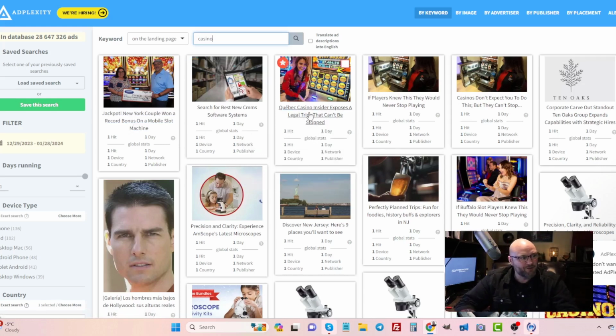But there are people still doing it, and they're likely doing it with two different strategies right now. They're either promoting apps, so the apps get installed, and then the person would be peppered with a bunch more ads and monetized that way, or they're doing deposit bonuses and stuff like that, where they're offering incentives for people to deposit money, and then they get paid a higher CPA, meaning you're getting about $100, maybe even $200 or $300 for the customer into the casino, okay? So that is what you need to consider when you're running casino on native ads these days. You can see there's definitely people doing it.